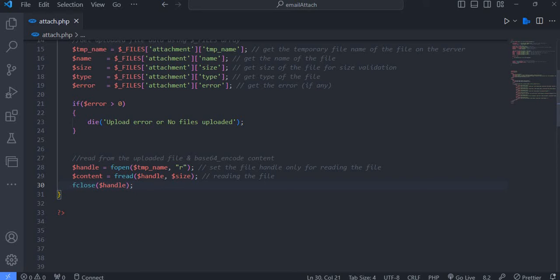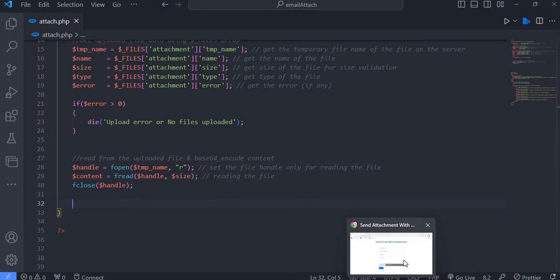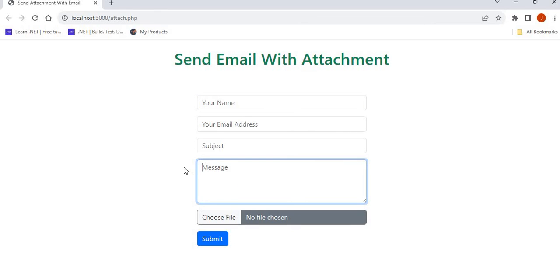Okay, so now when we're sending an email with an attachment, there are certain things that we need to specify. Whenever you are uploading a file, as a matter of fact, there are certain things that we need to specify. So we need to specify a boundary. Our email will be a multi-part email, meaning there'll be text coming from our message field and so on.